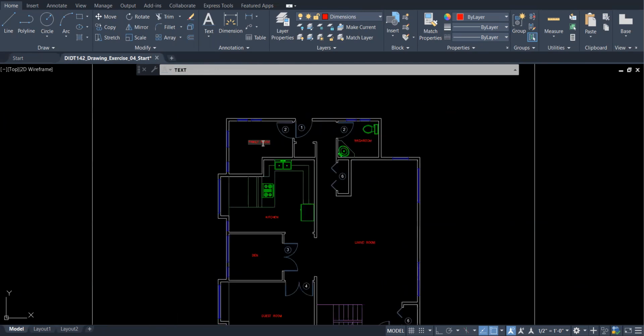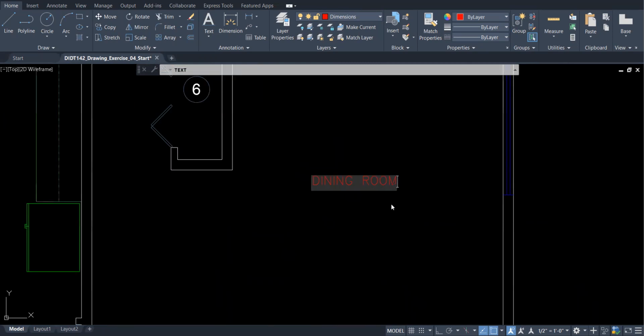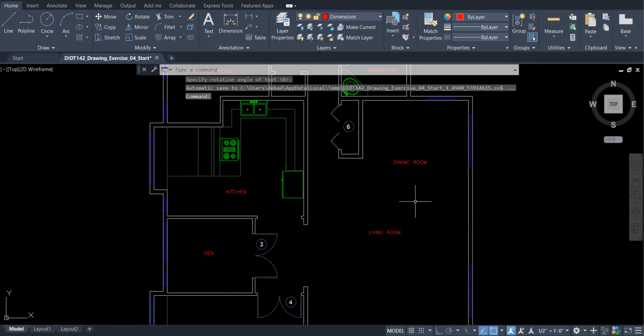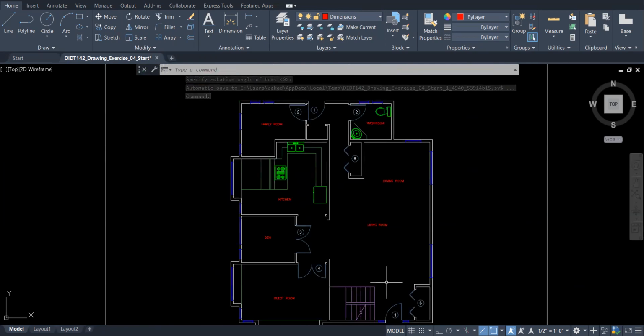Okay, so that's it. And probably going to write here dining area or dining room. Okay, and once I'm done adding all of those, I'm going to click here, and then press escape on my keyboard. So just click somewhere else and then escape, just to make sure that the command is done.